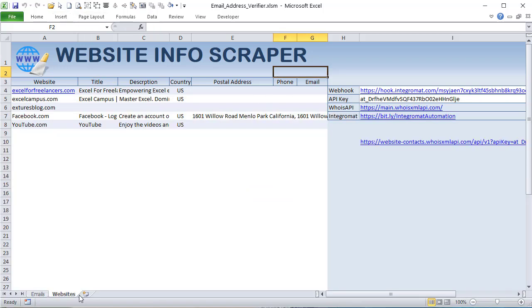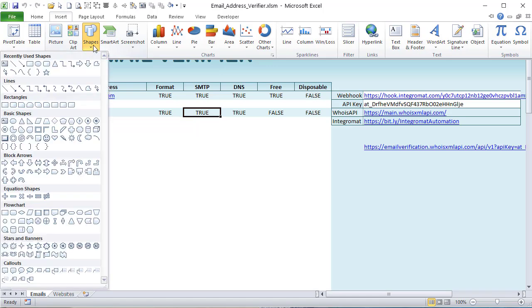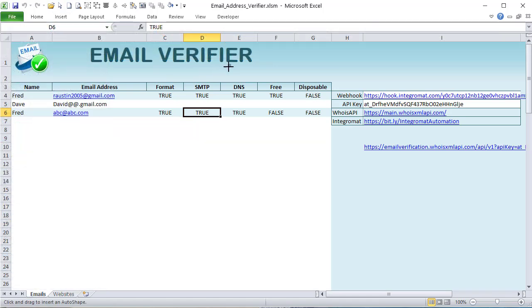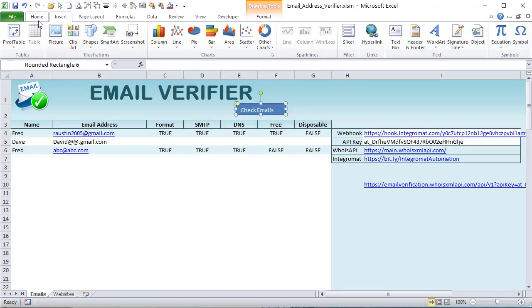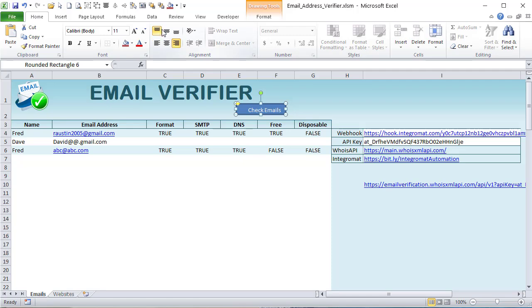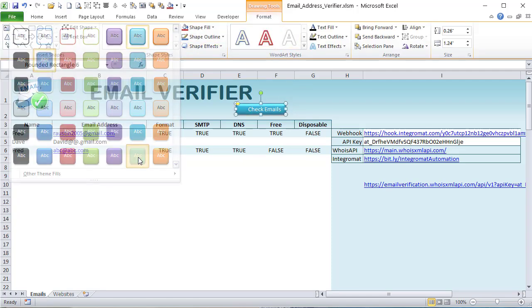Awesome. Now let's just tie it to a button here. So let's go ahead and click Insert. And then what I want to do is just a shape, and then I'll enter a shape here. I'm going to tie that macro to a button, put a nice button. Let's just call it Check Emails. Okay. And then I'll just justify that, drop this down a little bit, and then we'll justify it in the middle, and then give it some look that would be consistent with the theme of this sheet.